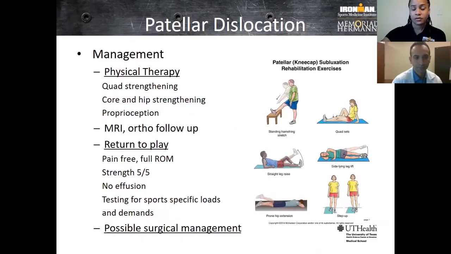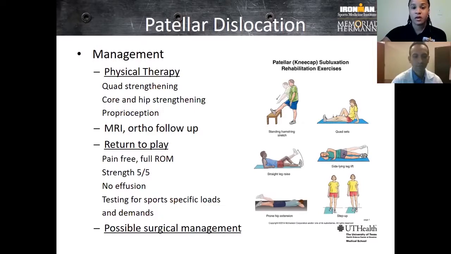The good thing about reducing is a lot of times this is something an athlete can do themselves. If they're a little bit nervous about the team physician doing it, you can simply instruct them to just hold the patella, and as they do, try to straighten out their legs. So it's one that not only can we reduce, but they can, in a sense, self-reduce, especially if it's a little bit more frequent.